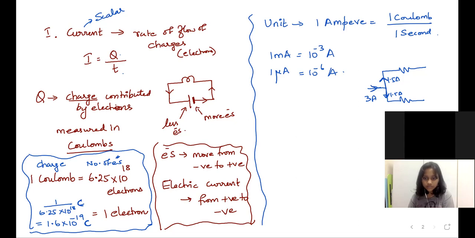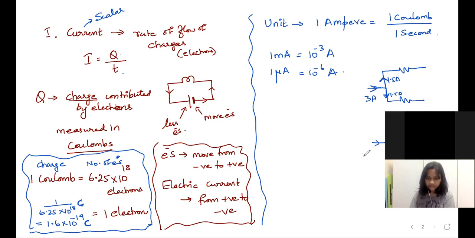Because it is changing its direction, is it becoming 1.5 amps, or because it is just splitting the number of electrons, it is becoming 1.5 amps? It's splitting, and I'll ask you about the direction, an easier way. Here I'm having it split like this. When it is splitting like this, will you say that it's changing direction, not 90 degrees but 60 degrees? Therefore, you are going to have the value to be different.